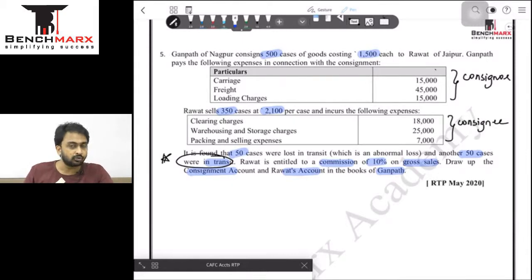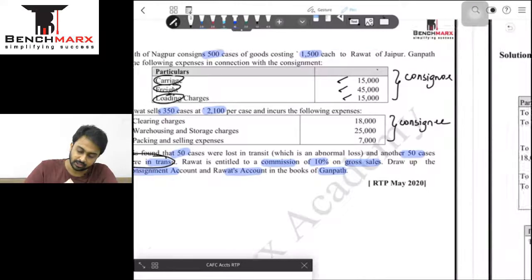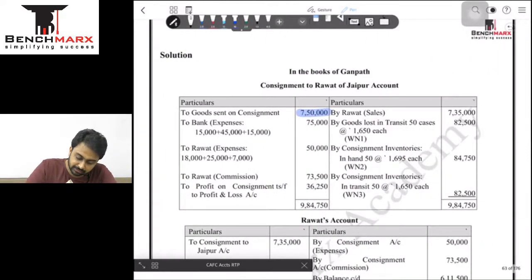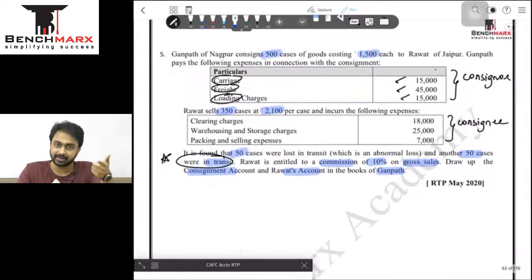Then consignment account debit to bank. I will add 15,000 plus 45 makes it 60, 60 plus 15 makes 75,000. These are consignor expenses. वो नाम carriage हो कि freight हो कि loading हो, अपन कॉमन यूज करेंगे कंसाइनमेंट अकाउंट टू बैंक, and we can post 15 plus 45 plus 15 together as well. So consignment account debit to bank as far as expenses is concerned, to bank for expenses, and total is 75,000. You all can write to cash and to cash also. So to cash bracket carriage, to cash bracket freight, to cash bracket loading. तुम तीनों कर सकते हो, कुछ फर्क पड़ेगा नहीं, ठीक है.